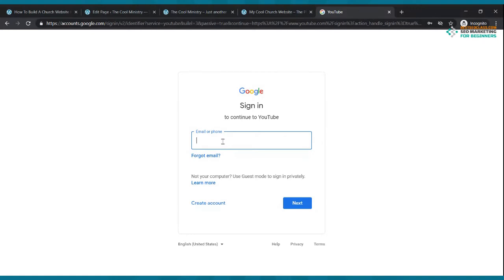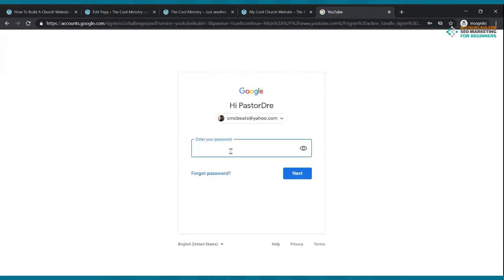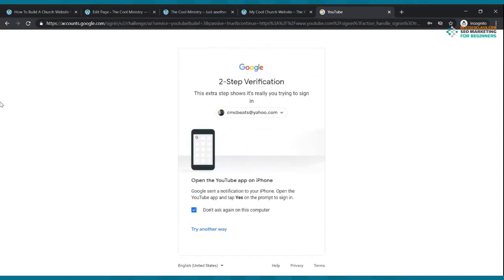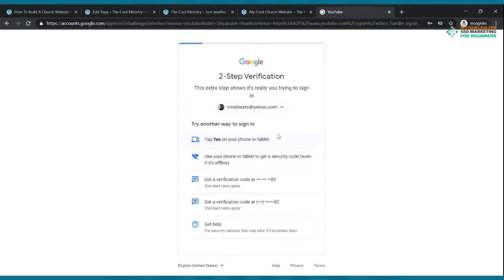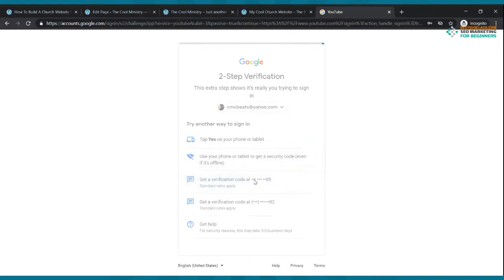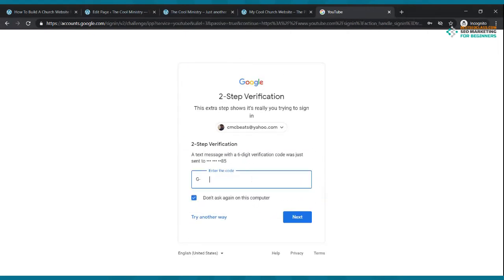So let me see here. Let me just go ahead and sign in. Give me one second. Okay, let's see if I can sign into YouTube here. Enter your password. I don't remember my password. Okay, let me see. Now I've got to confirm to sign in. Just bear with me. This is that top-notch security on Google. So let me just try getting a code. A verification code is better, a little faster. All right, give me about 15 seconds. We'll work it. You just type in this code real quick.